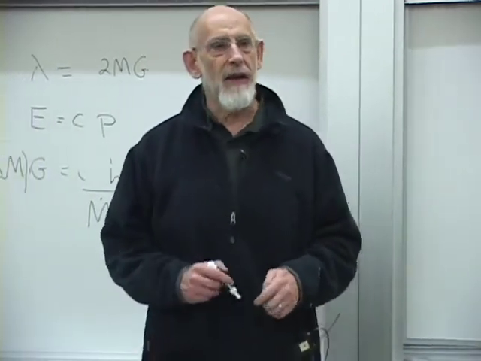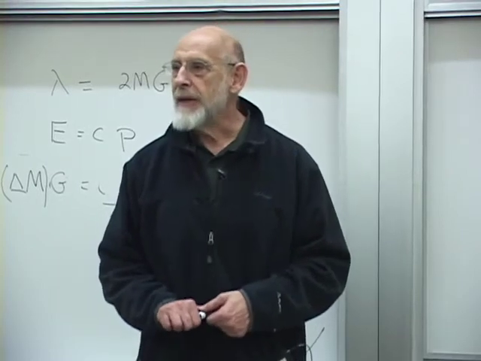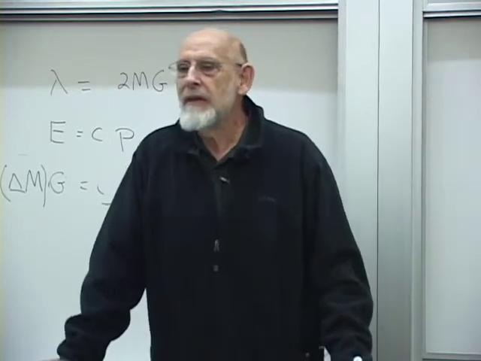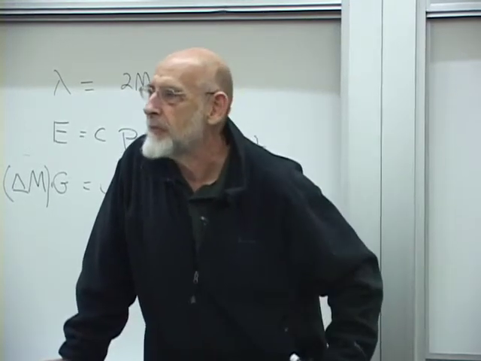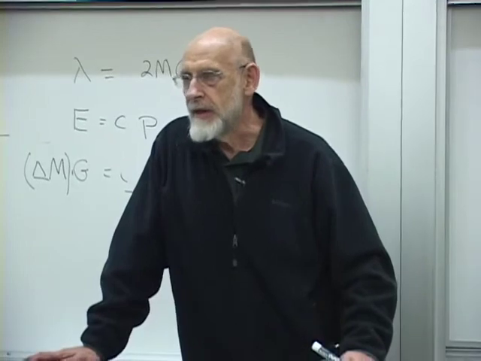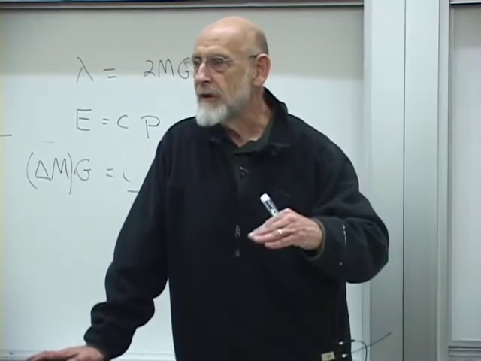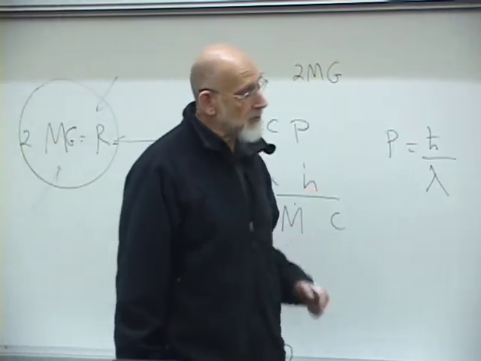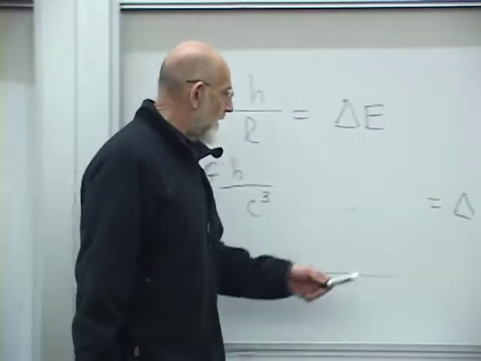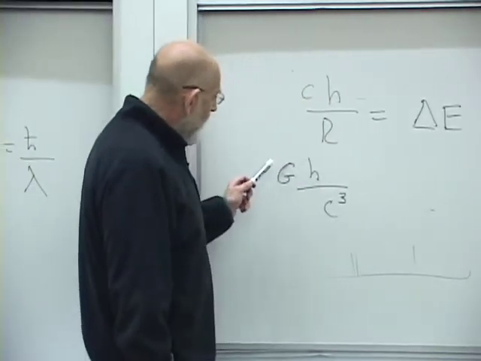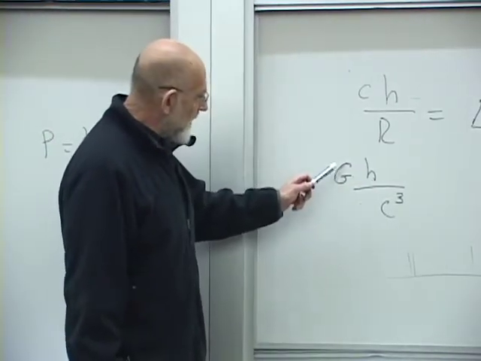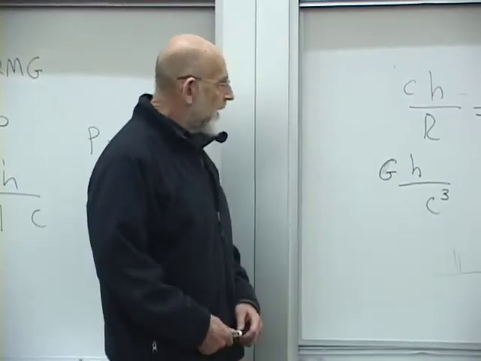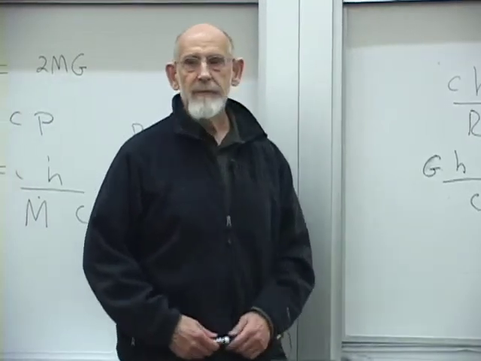It's kind of like saying that every time you drop a drop into a bathtub, assuming the bathtub had nice straight walls, you always raise the level of the bathtub by the same amount. It doesn't matter how full it is, you always raise the volume by the same amount. In this case, you increase the area of the black hole by 1 unit, where unit means the area G h bar over c cubed. This is a very small area.